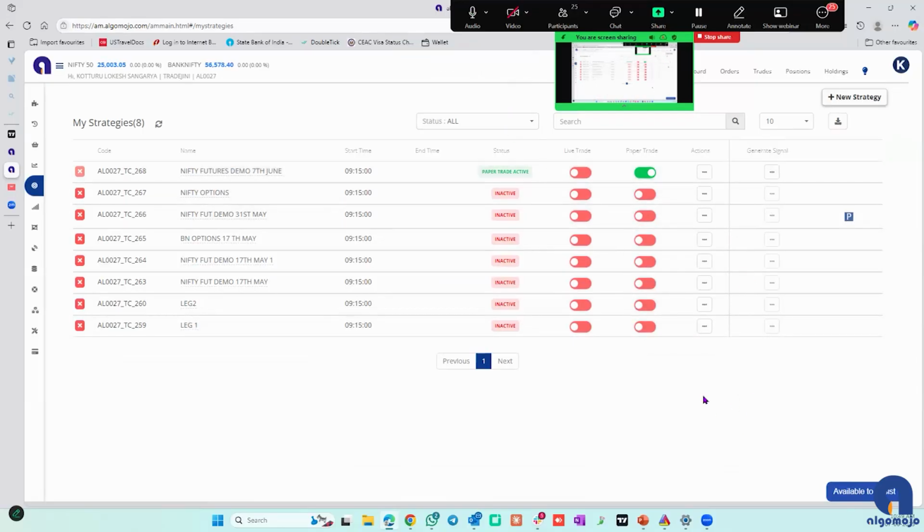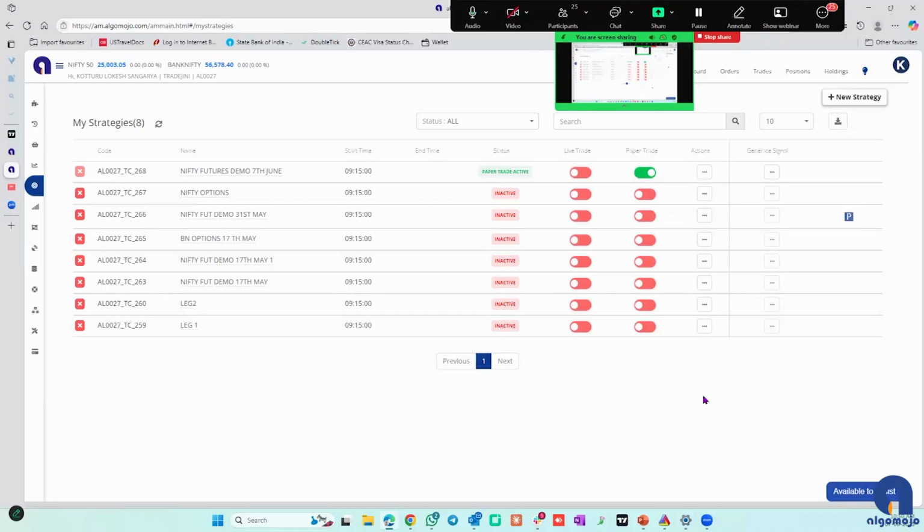Every day in the morning, you're expected to log into Algomojo around the market open time, say around 8:45 or 9 o'clock. Try and log in during that time because the tokens that we receive from the brokers would be ready for automation. Now, suppose you're abroad or you want to travel somewhere, and you log in at 5 o'clock or 6 o'clock in the morning. Brokers will be doing some maintenance activities and they will refresh the tokens.